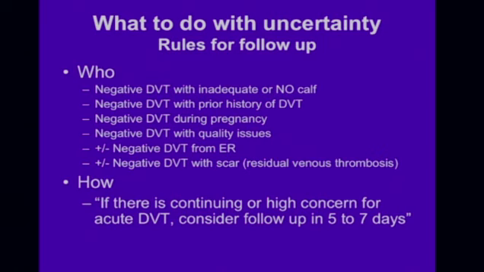Who do we typically add this to? Patients who have negative DVT with an inadequate or no calf, patients with a negative study with prior history of DVT, patients with a negative study during pregnancy, patients with a negative study who had quality issues, and some of us added also from the emergency room since we don't know if they are at high, medium, or low risk, and in patients with a negative DVT study with scarring in the vein.